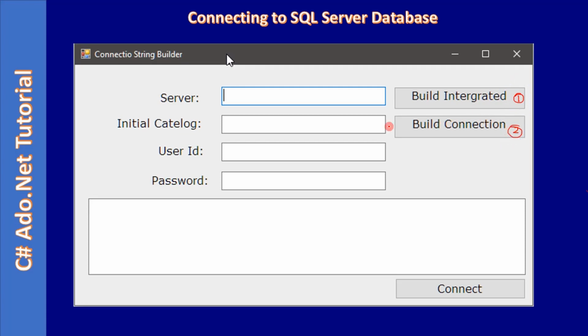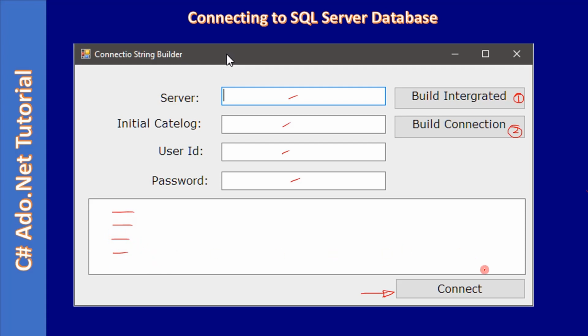Now we will enter the details here: the server, initial catalog, user ID and password. Then we will hit the connect button. Inside the event handler, we will connect to the SQL Server database, then retrieve some of the connection properties and display them here in the multi-line text box.